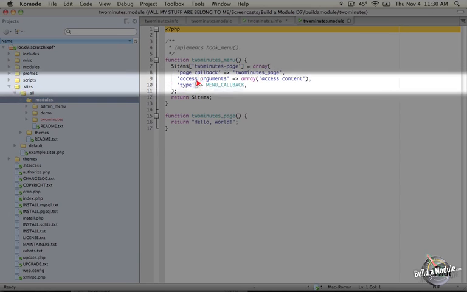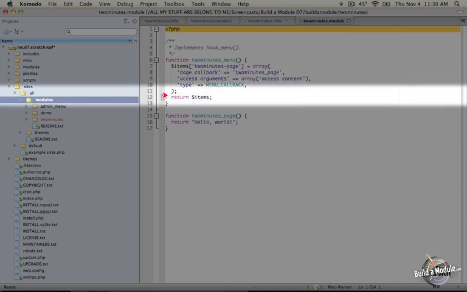This one is menu callback, which means that our page exists, but it isn't added to an actual menu. But we can set this to various other types that will, in addition to creating the page, also add a link in a certain menu for our page. And finally, we're returning the items array.